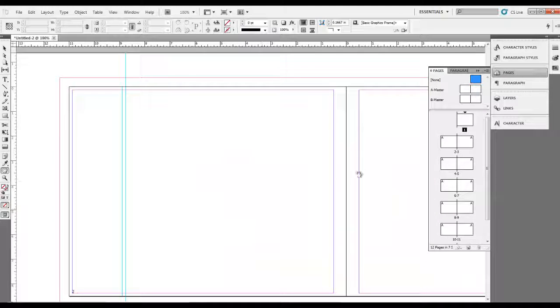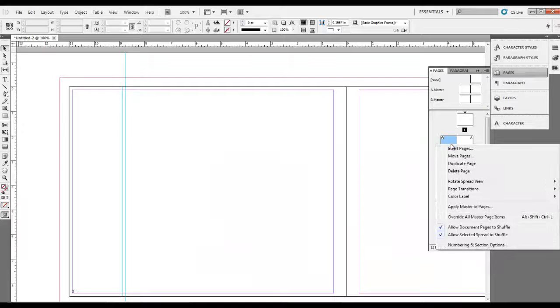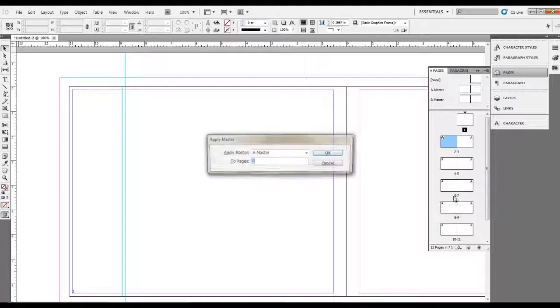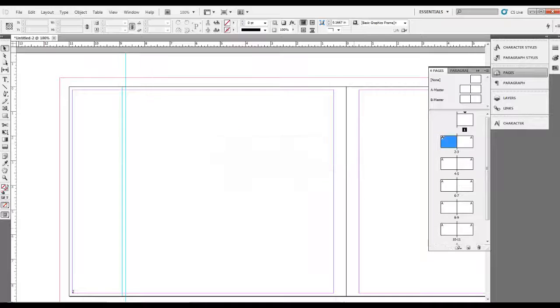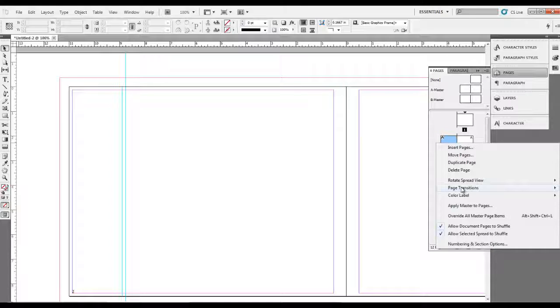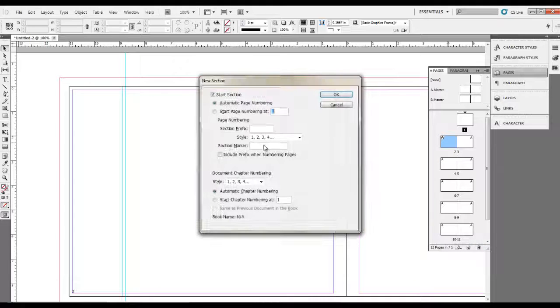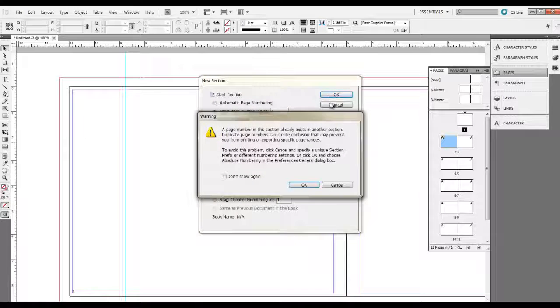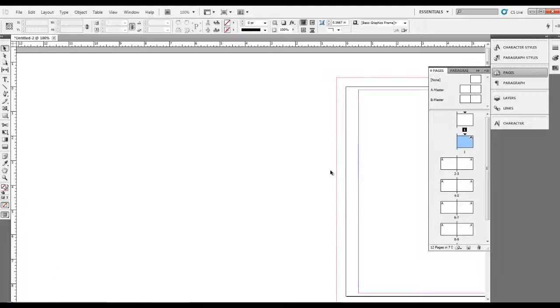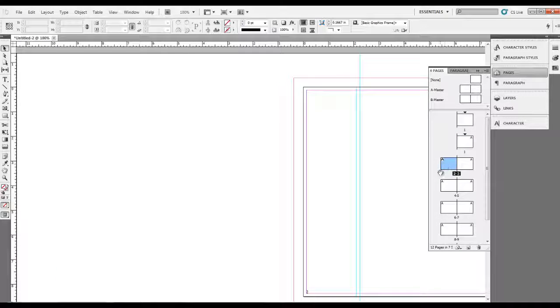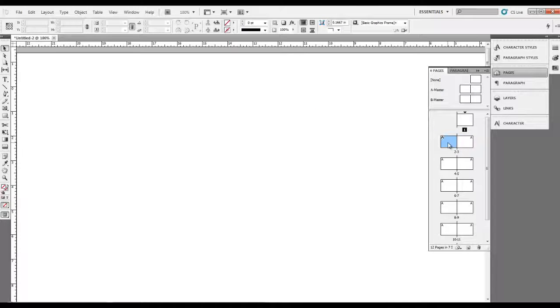But at least on this page, I'm going to say apply master pages. Okay, and then I need to change this to be the first page. So then if I have this here, numbering and section options, and if you go into start page numbering at 1, I believe it should shift this throughout the entire document. This did not work.